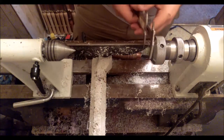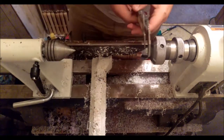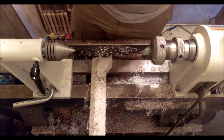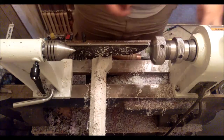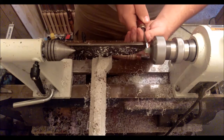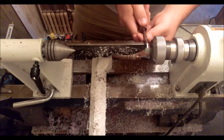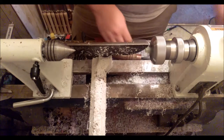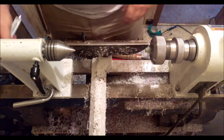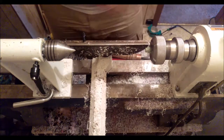Okay, check that. It's probably around 11, 10 and a half. Oh, 10.17. That's not too bad. Okay, I'm going to use a parting tool to square up the edge. Okay, I'll check the diameter where I used that. 9.95, that's perfect.